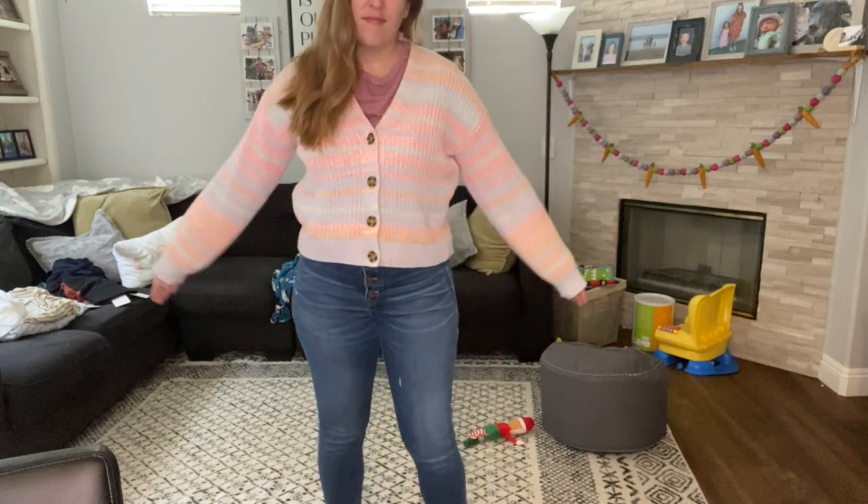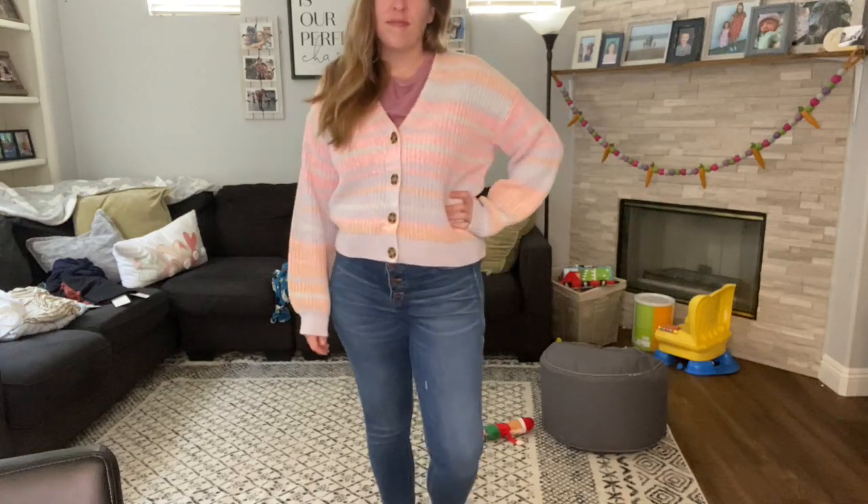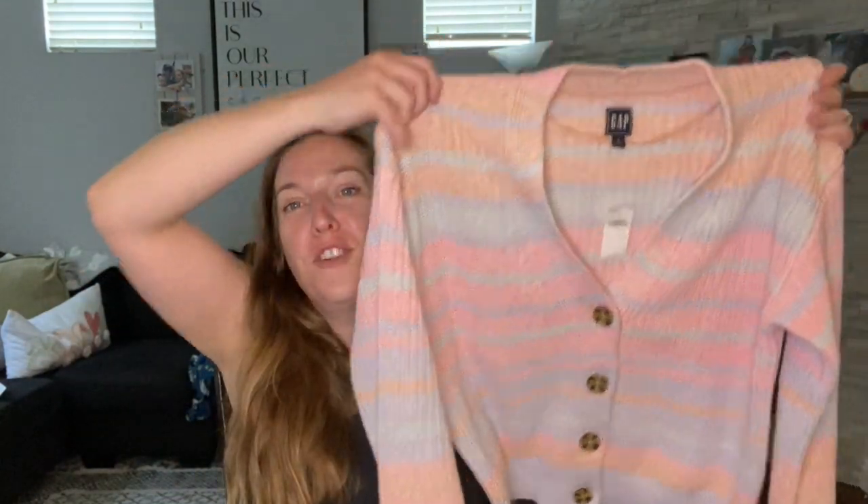Then I saw this sweater — definitely an impulse buy, but I thought it was so stinking cute. It looks like Easter in a sweater. Even though it's towards the end of the cold season here in Southern California, I picked it up because I'll enjoy reaching for it when it gets colder. It's also great for chilly beach evenings, or when Chris and I go to Vegas — casinos get really cold too.